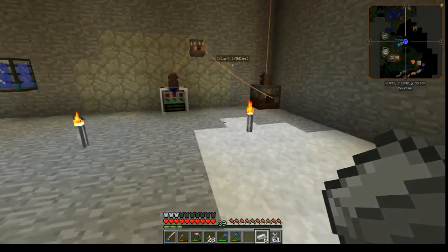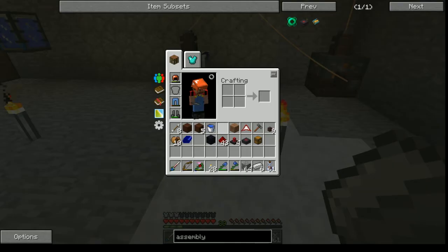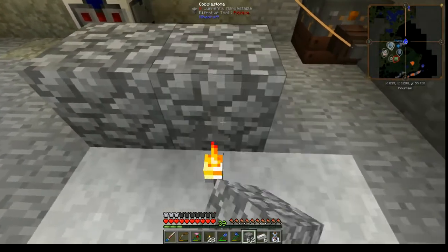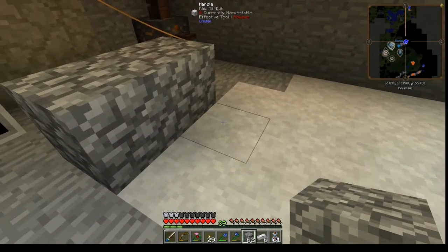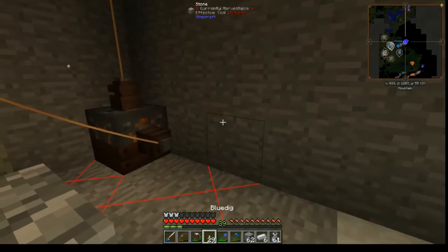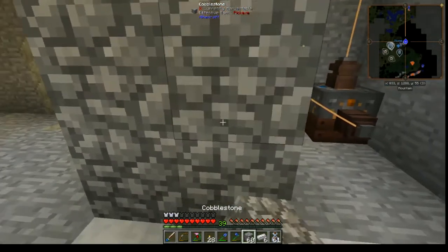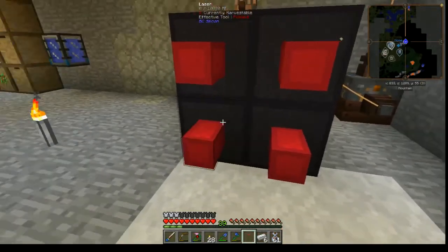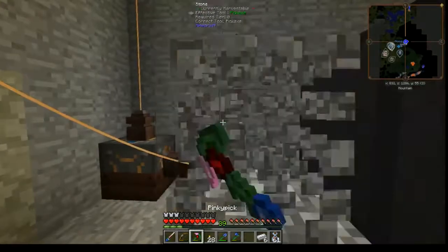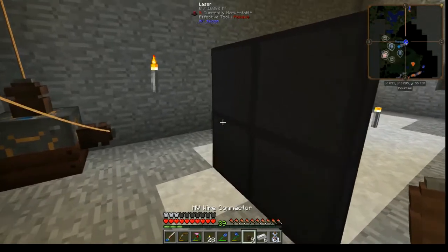Let's see, where do I want to set this up? This kind of sucks, but I'm going to set it up right here for now. And my torch is totally in the wrong spot. Oh look, red X's. Just what we always wanted. Okay. So yeah, let's set this up like this. It gives me somewhere to put the lasers. Again? There we go. That's what I wanted.